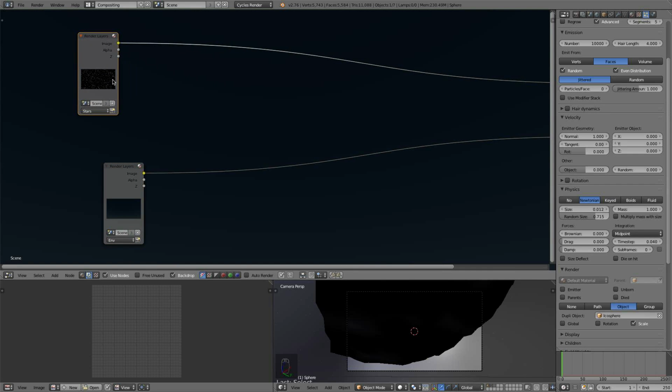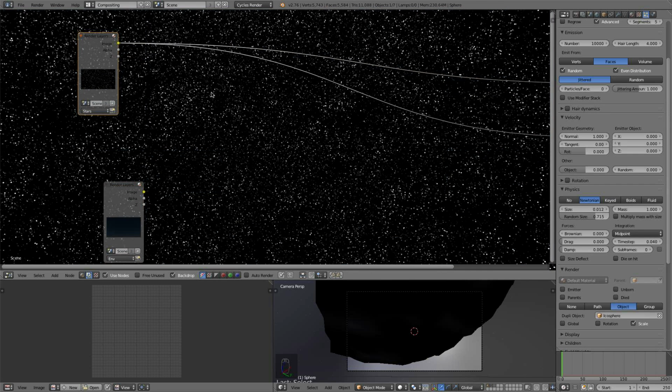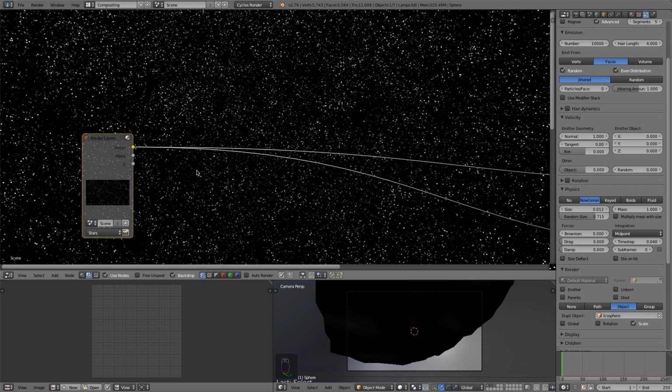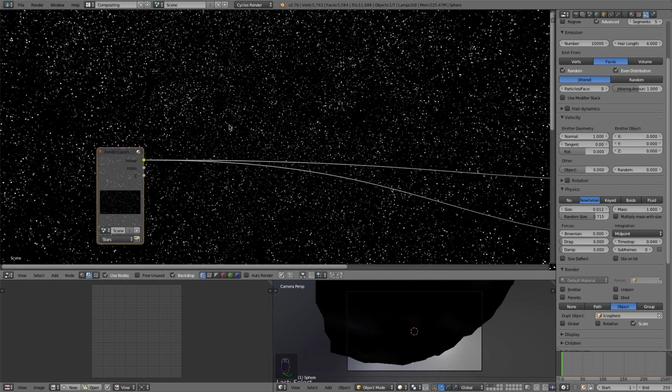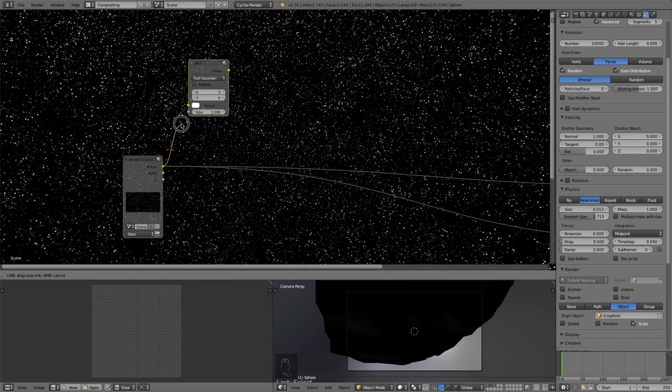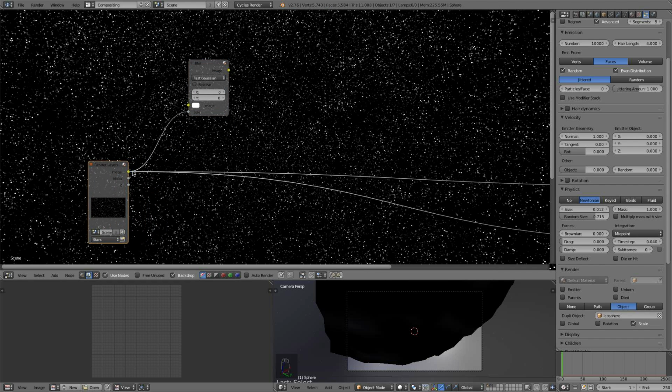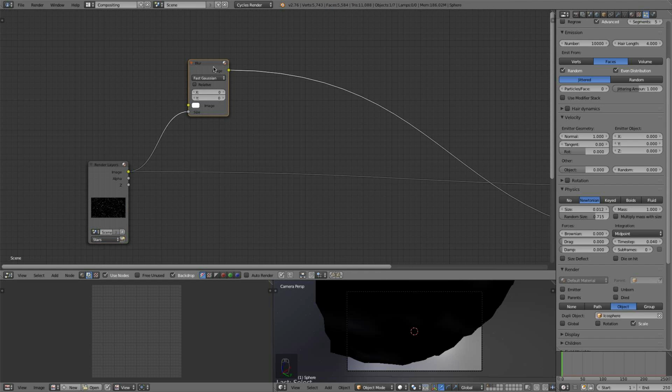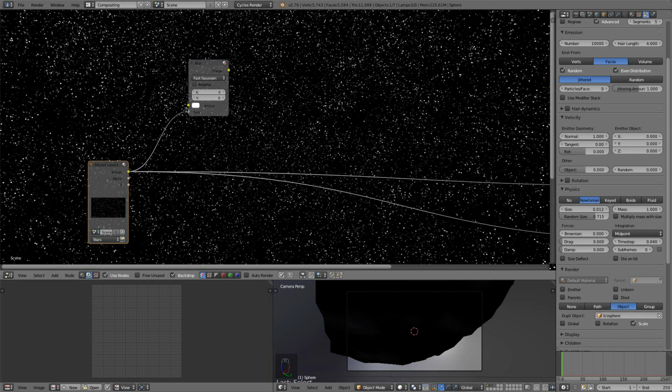So let's start by giving our stars some glows, because stars glow at night. It's one of the coolest things about them. So to do that, I'm just going to go Shift A, add in a filter, blur. I'm going to choose Fast Gaussian and drop it in. There you go. And let's see what it's looking like, well, I can't see it because it's plugged into the sides. There we go.